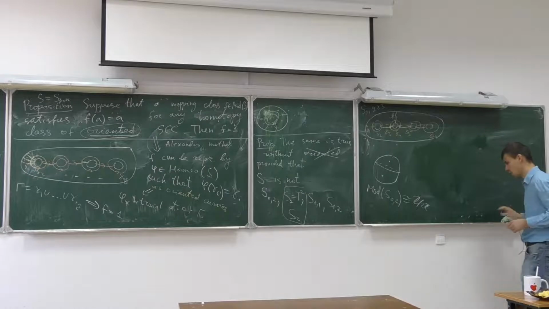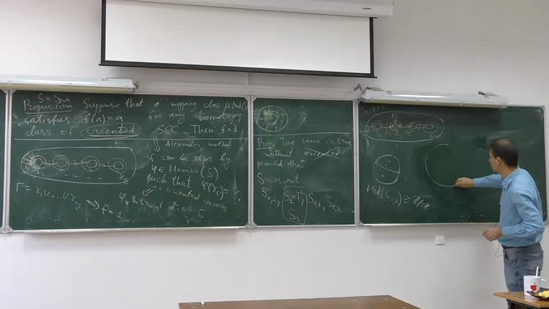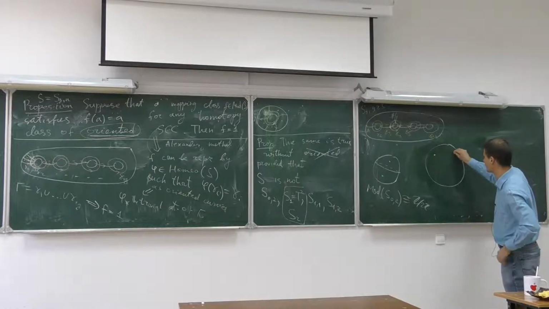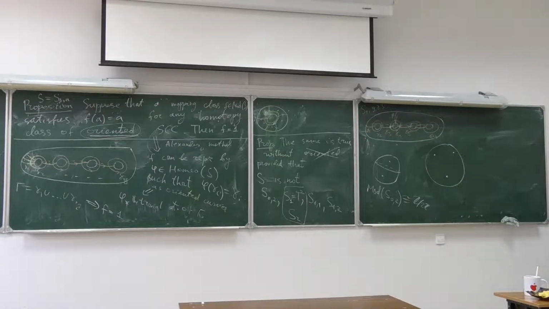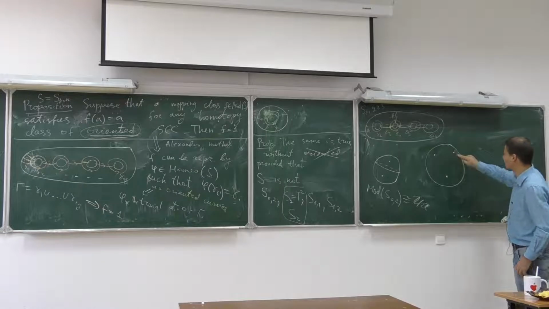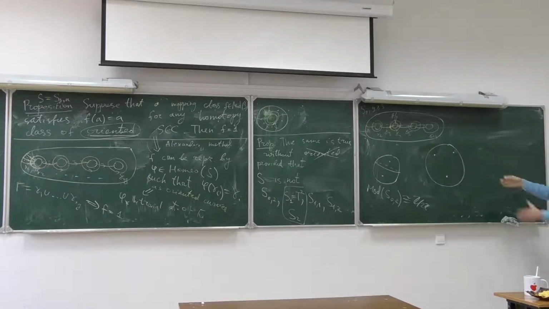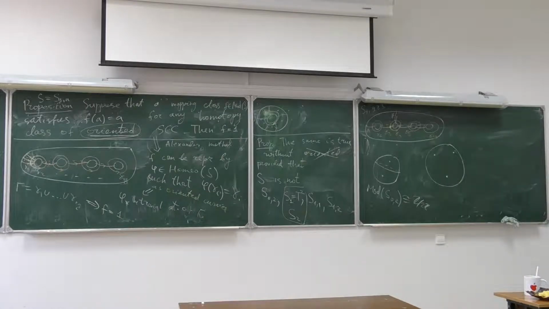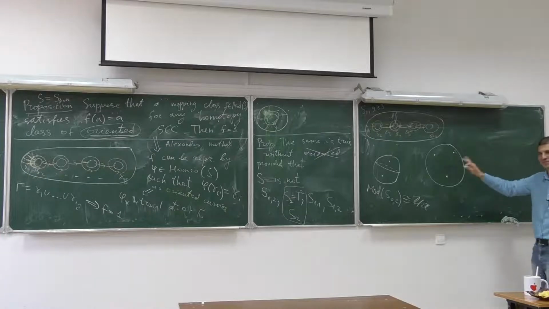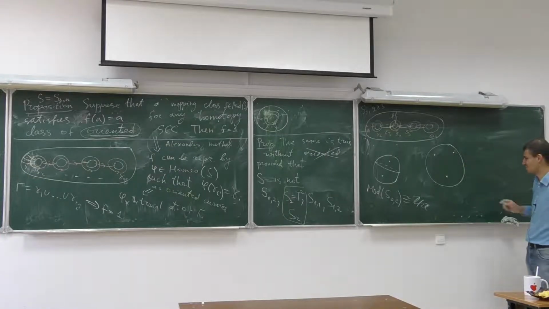Okay, first of all, sphere with 3 punctures. But this is sphere with 4 punctures. Why? No, this is not a puncture. This is just a sphere. I'm sorry. There is no other way to draw a sphere with 3 punctures. Okay. This is a sphere with 3 punctures, just all punctures are from this side.